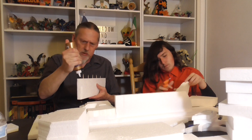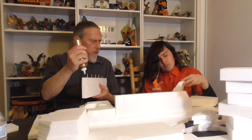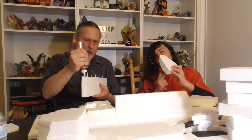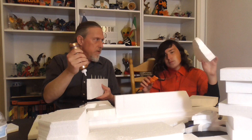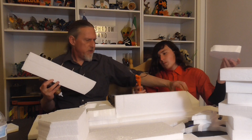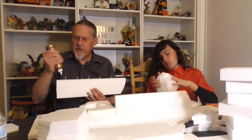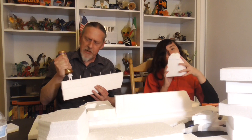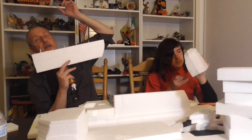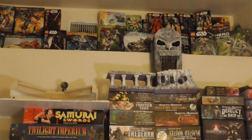My initial idea was to make it look like the real sphinx — the yellowish-brown stone block color. But should we go with a regular black and gray dry-brush stone look, or should we go with the desert sandy color? Folks, let you guys vote on it — sandstone like a desert color, kind of like the way we did the starport, or the traditional black base with gray dry brush?